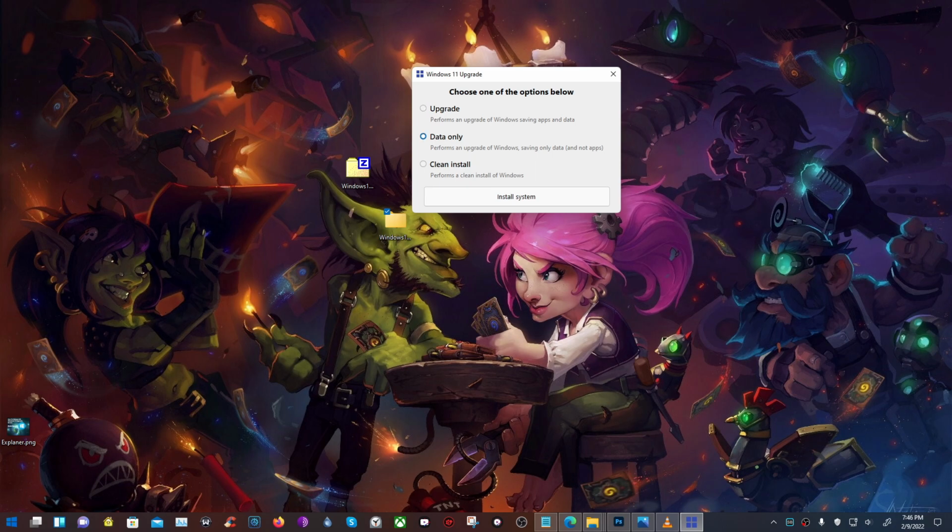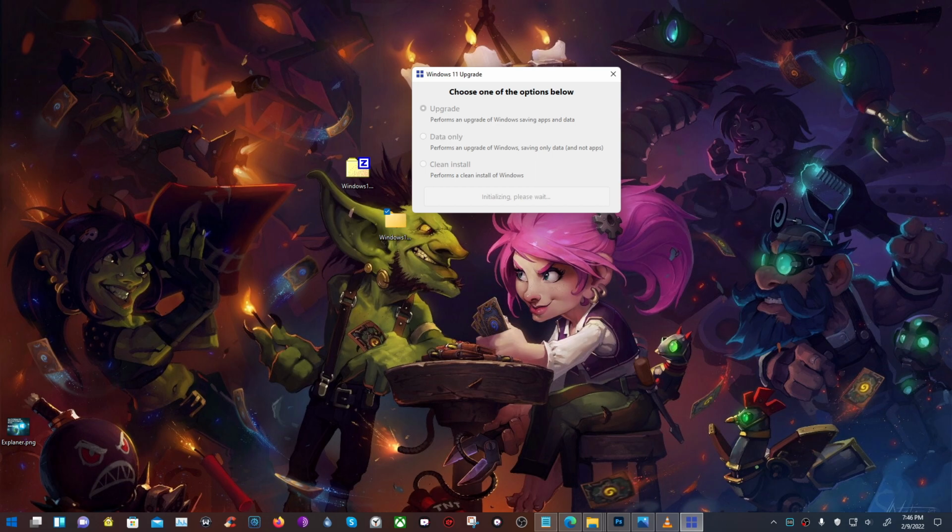So I would suggest data only if you already have all your applications and keys backed up. What I would recommend would be a clean install. Clean install is literally the best way to get started with Windows 11. But for right now, let's just start with upgrade, and you're going to install on the system.